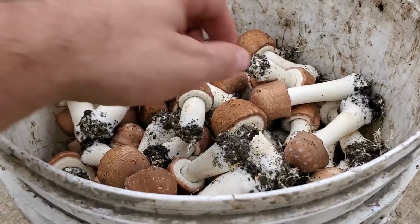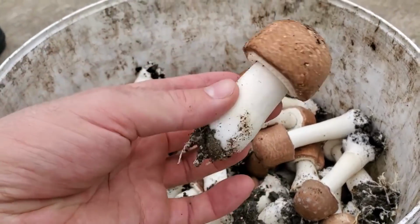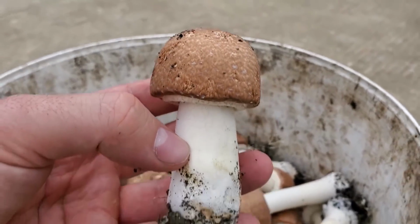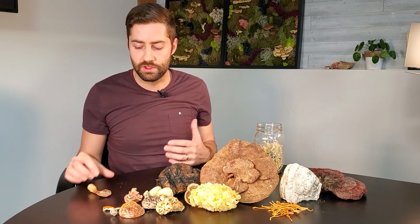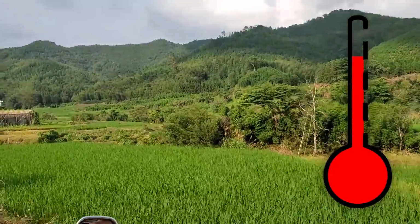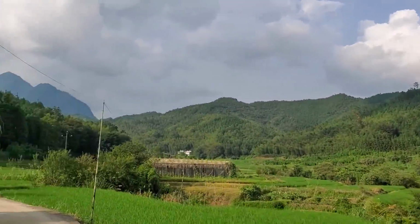I wouldn't say it's an advanced cultivation technique, but it's obviously very specific. You need to know what you're doing in order to grow this one at scale. So it was pretty amazing to see it. The other thing that was super interesting is quite often when you think about Agaricus mushrooms or button mushrooms, you think really cool and damp temperatures, but Agaricus Blazei is definitely a heat-loving mushroom, which explains why it's grown in warmer climates. So when I was at the Agaricus Blazei farm, it was really, really hot, like 35 degrees Celsius basically, inside the area where it was growing.